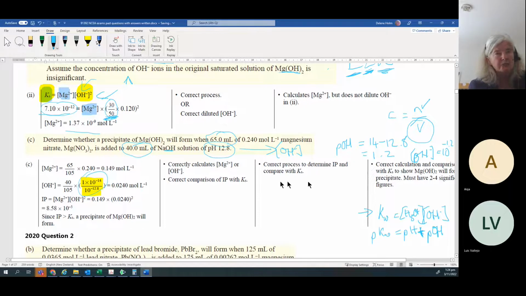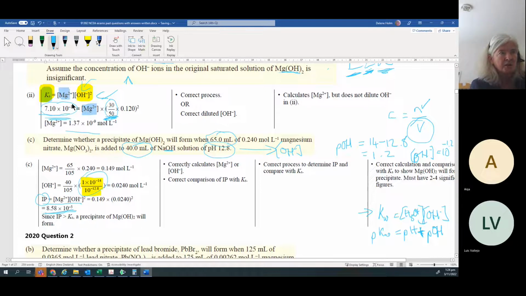Basically now what you've got to do is, it's not at equilibrium, so you work out the ionic product. Can you see it's the same sort of expression that you did over there? But instead of saying Ksp, which means it's at equilibrium, we just now use ionic product. You work out its value, and then you compare that value to that one.